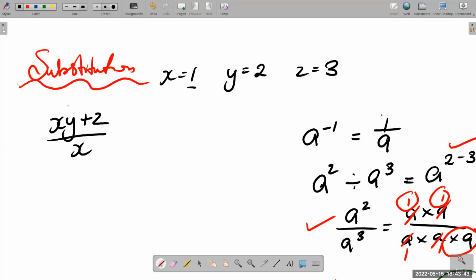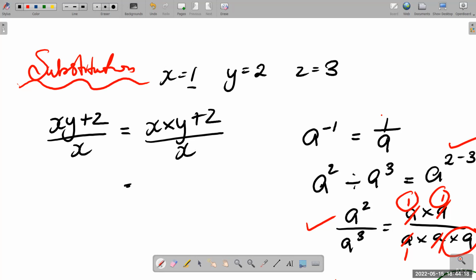But you can't just plug them in. You must look at what the expression is saying. And if you check here, what does XY mean? It means X times Y. Please, you see how I could distinguish between my X and my times? I hope you guys are making sure you can tell the difference, because you could confuse yourself. You could confuse the person marking your paper. All right. So that's X times Y plus Z divided by X.